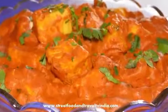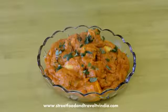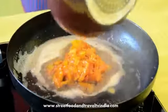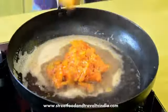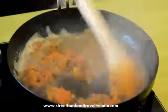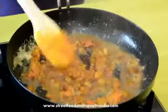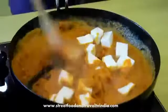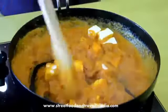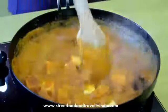Number 10: Paneer Butter Masala. Paneer Butter Masala is one of the best-seller Indian restaurant dishes. It belongs to North Indian cuisine, and many popular Indian curries come from North Indian cuisine. It is a really delicious curry cooked in a rich red Indian gravy, served with roti, paratha, or butter naan. It is very cheap — you can get it for under a dollar, and at a fancy restaurant it costs just around two US dollars.